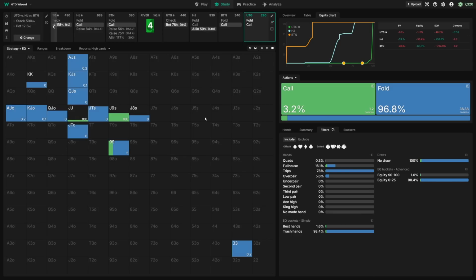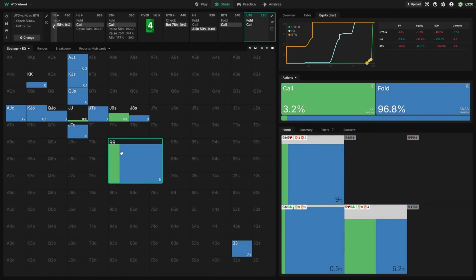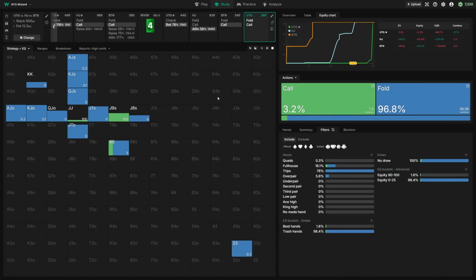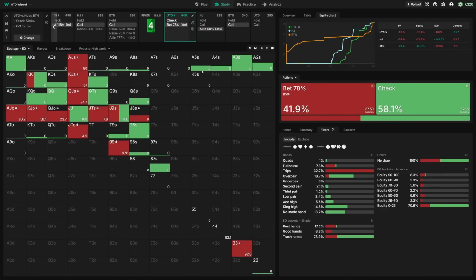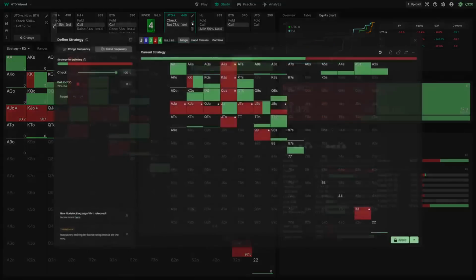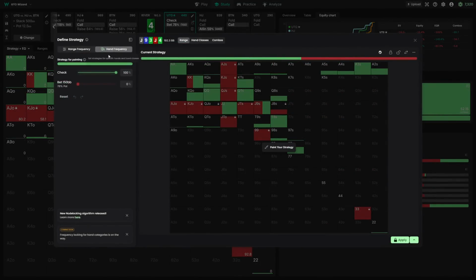Okay, so this, again, is unrealistic. There's no way that under the gun is not folding 9s here. If they tank folded ace jack, they're snap calling 9s, right? They're not folding 3s. So let's make some more assumptions here. I'm going to go back and node lock again. Select hand frequency. I'm going to paint over the strategy.